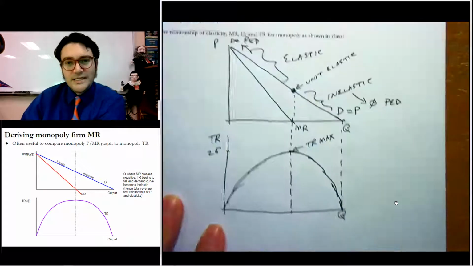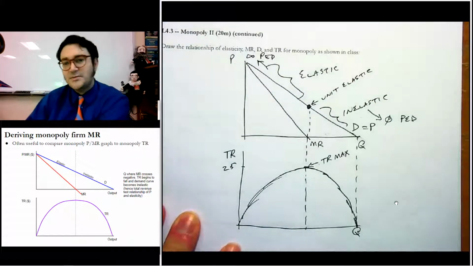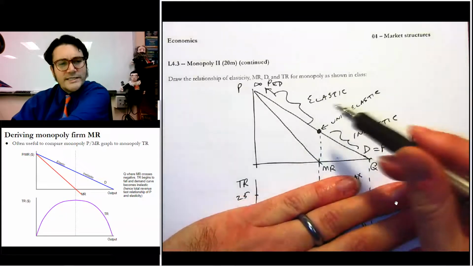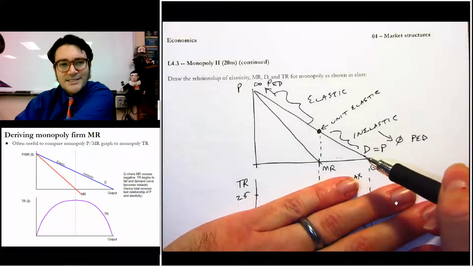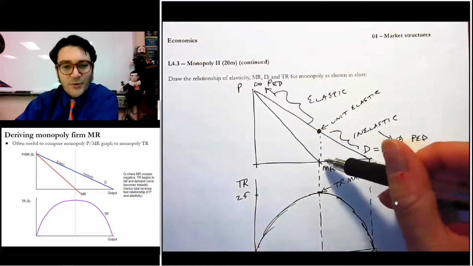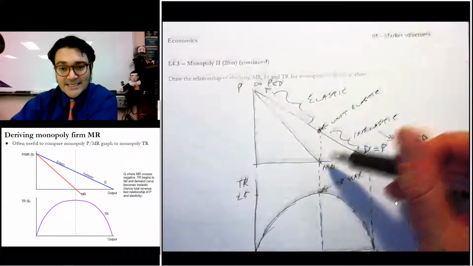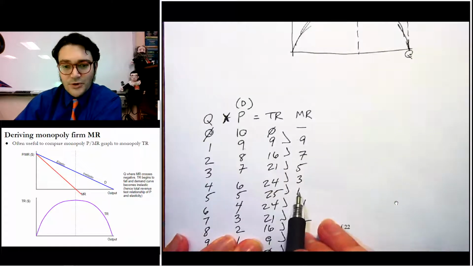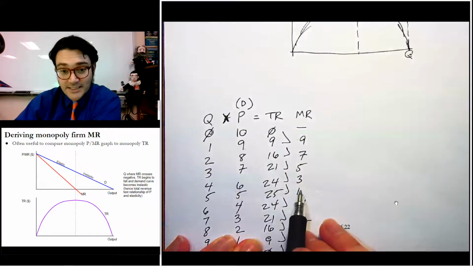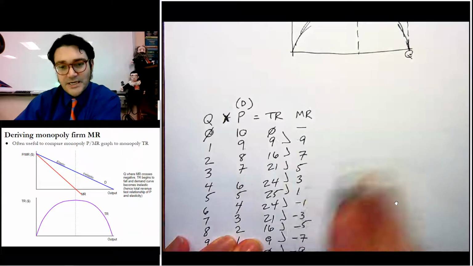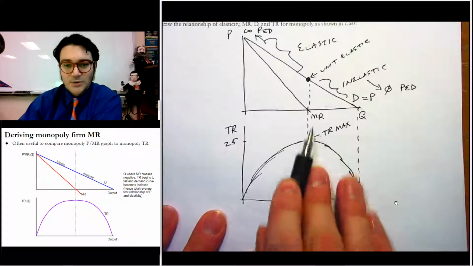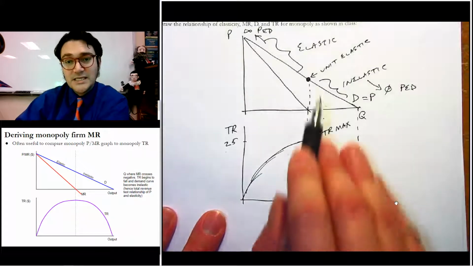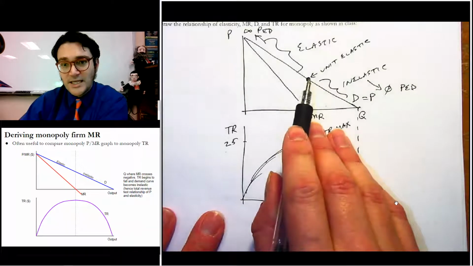Now, a really easy question that you're going to see on a test is going to be just this graph at the top. And it's going to say, at what quantity is total revenue maximized? And it's pretty simple. It's the point where MR crosses the x-axis. That's because at that point, marginal revenue goes from being a positive number to being negative. And so wherever marginal revenue hits 0 is where the total revenue is maximized, and where the demand curve is unit elastic.